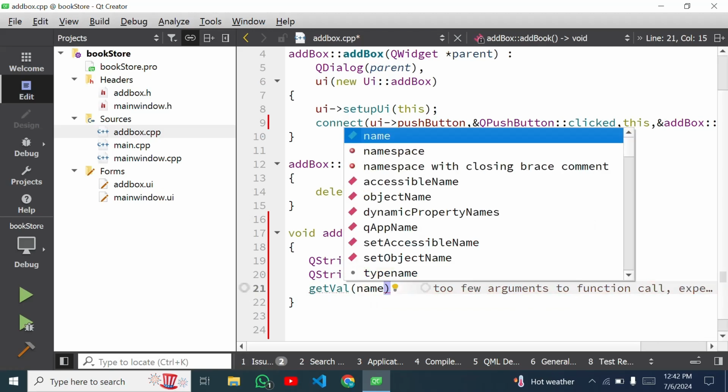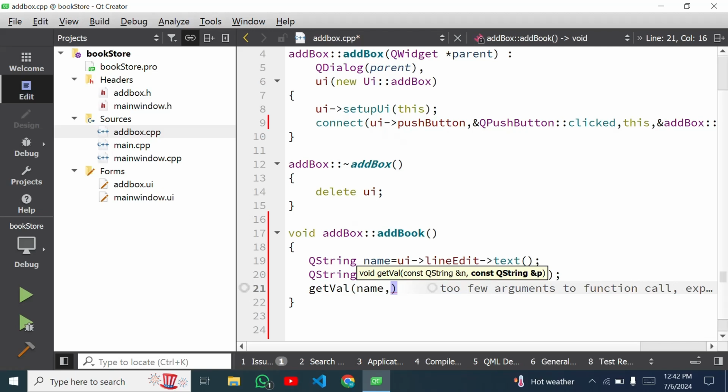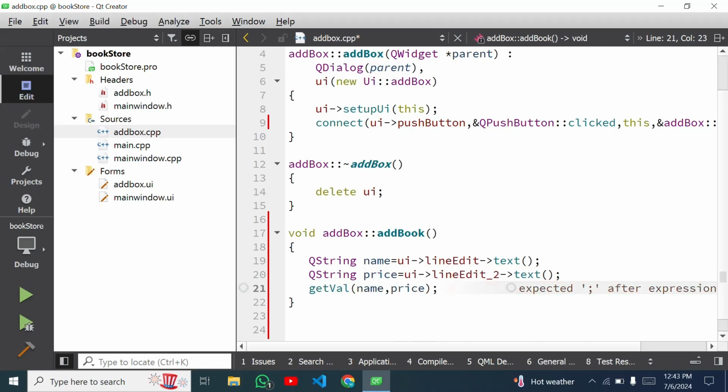First is name and second is price. Then I have to use semicolon at the end. Sorry, here I have to use emit. Okay, emit. So now we are emitting these two new values in this function or signal.